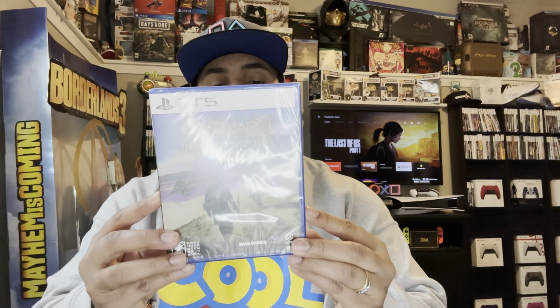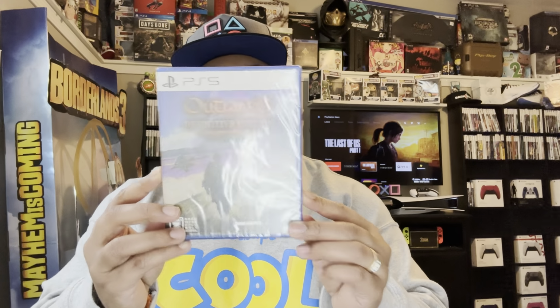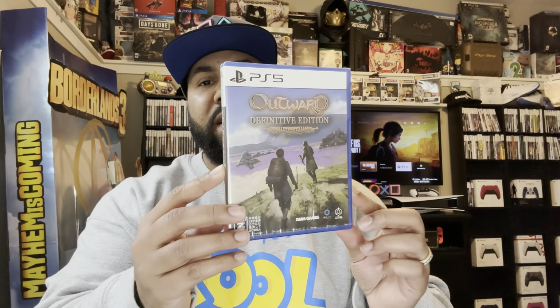So another one, this is a Japan exclusive, came out on PS4 here in the United States, but this is Outward Definitive Edition, so it includes all DLC as well. I haven't kept up with PS4, but for a while I feel like this game was kind of hard to get. This one plays in English, and includes all DLC. So, Outward, Definitive Edition. Let's go with this one here.